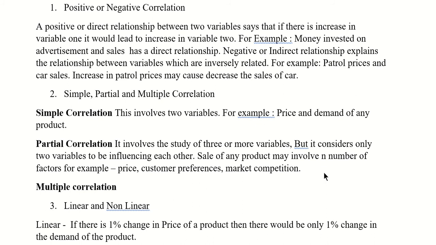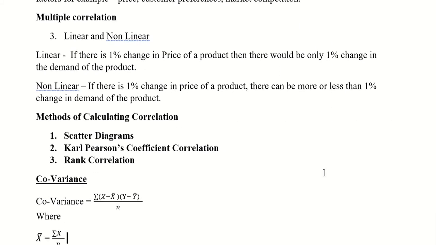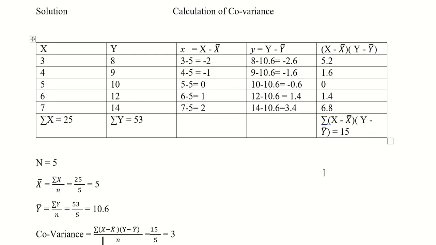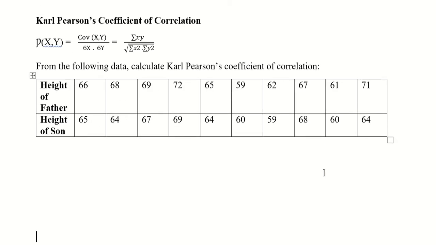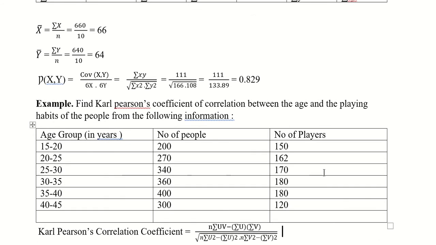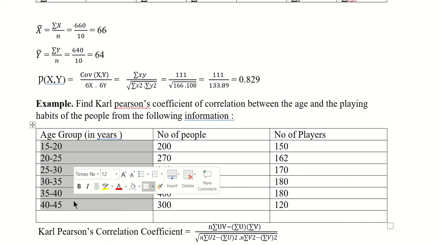Maybe when we discussed this theory part, you were not that clear what it is, but today I hope it will be clearer to you what partial correlation is. In partial correlation, the variables given to you may be three or more, but we have to find correlation only between two variables. Now we'll see how we do that. Here, the first variable given to you is age group, like 15 to 20, 20 to 25, 25 to 30, and so on.